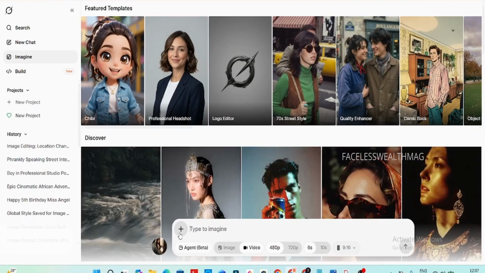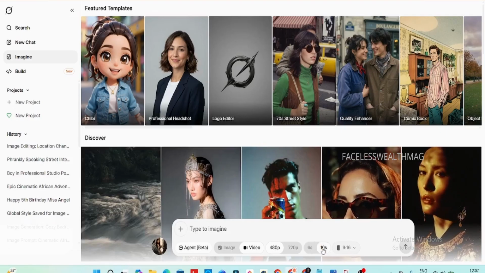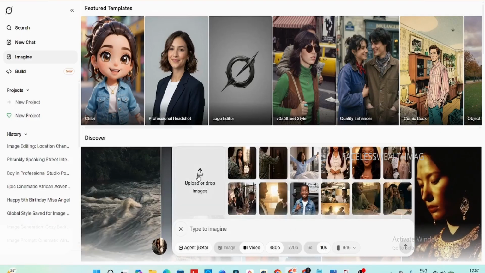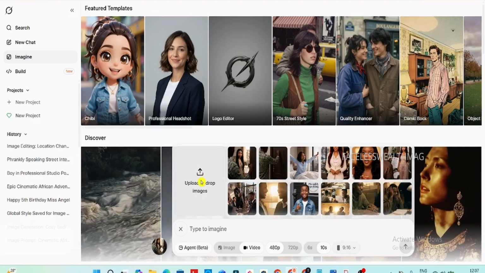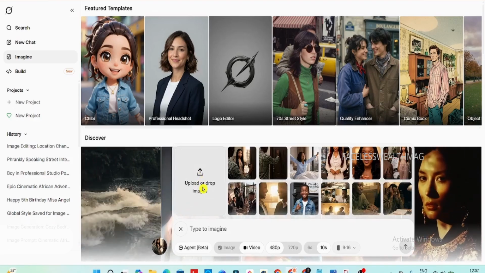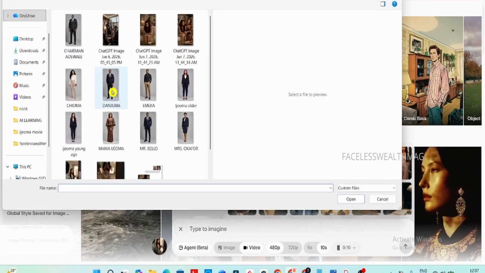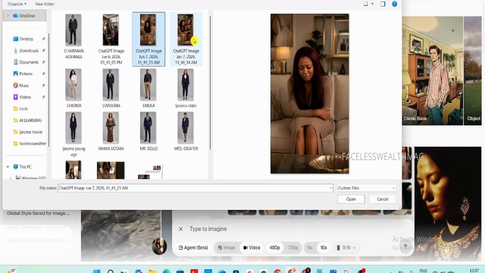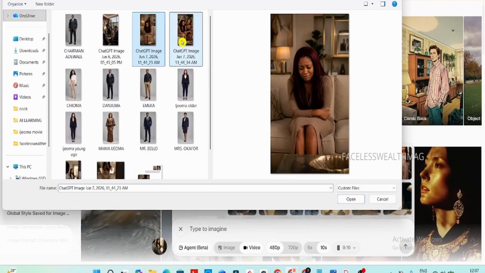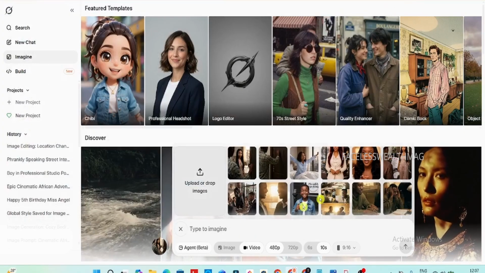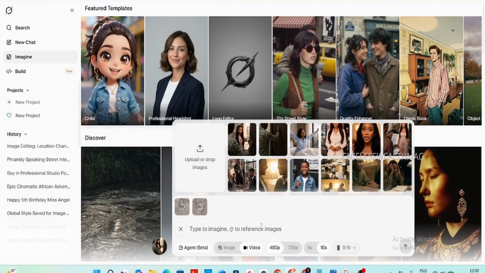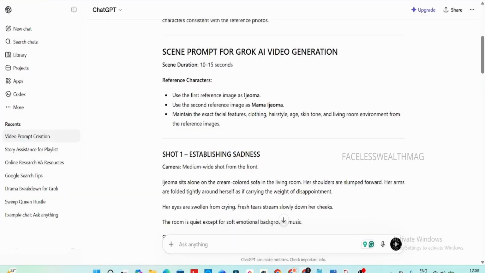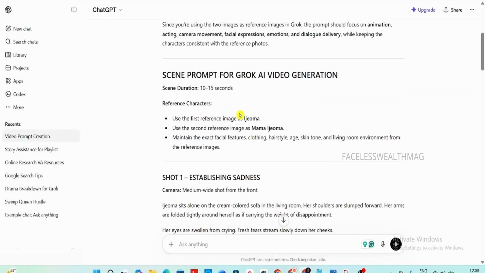So I'm going to upload this image. I'm going to put it at 10 seconds. I'm going to upload the 2 images the way I uploaded them for ChatGPT. Okay, so this is image 1 and this is image 2. So I'll just upload the 2 images and go back to ChatGPT.